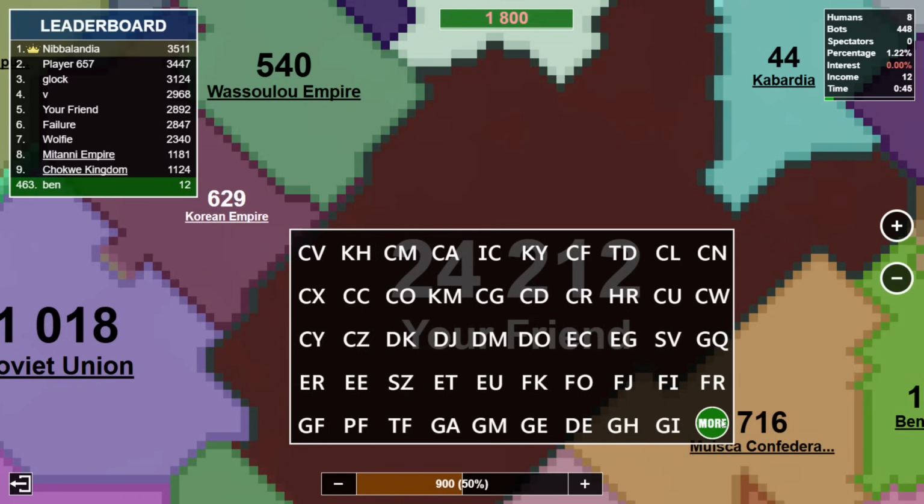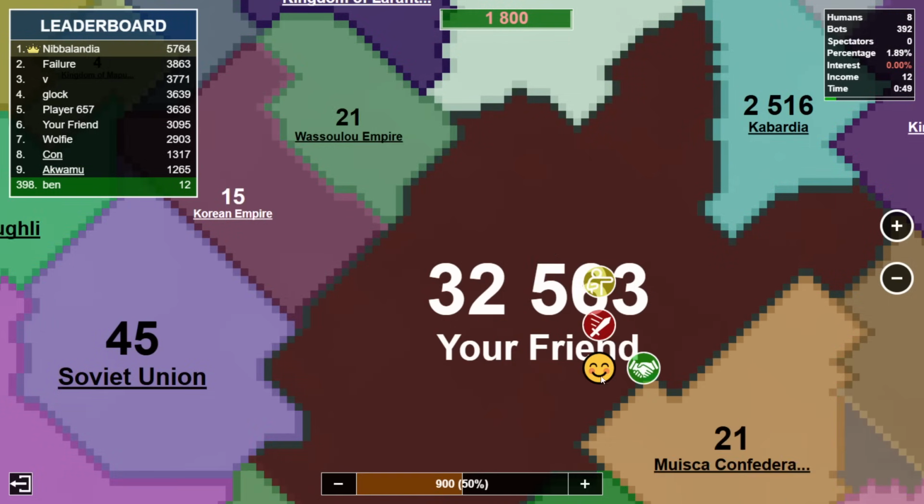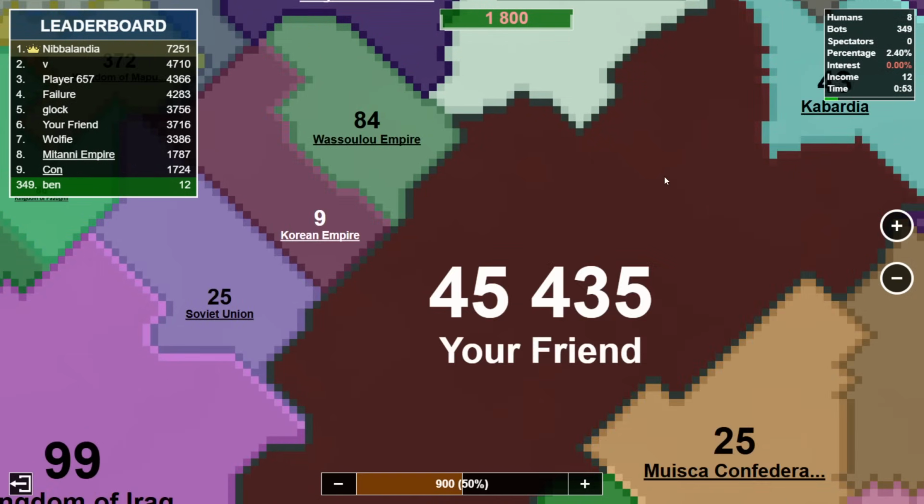Now, there's a lot more of these right here. Mine show up as letters. A lot of people's show up as flags, but it's never really worked for me. So I don't know what happened there, but these are typically supposed to be flags.